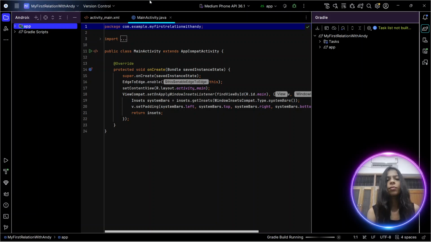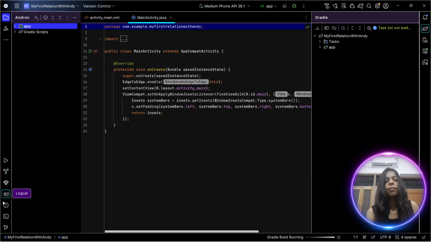This is version control, this is the plus icon for adding files or directories. Resource manager, more tools for Windows. This is the run button here also. This is build, this is app quality insights, logcat. Basically in logcat you're going to see the logs. We'll be learning about this after some time.